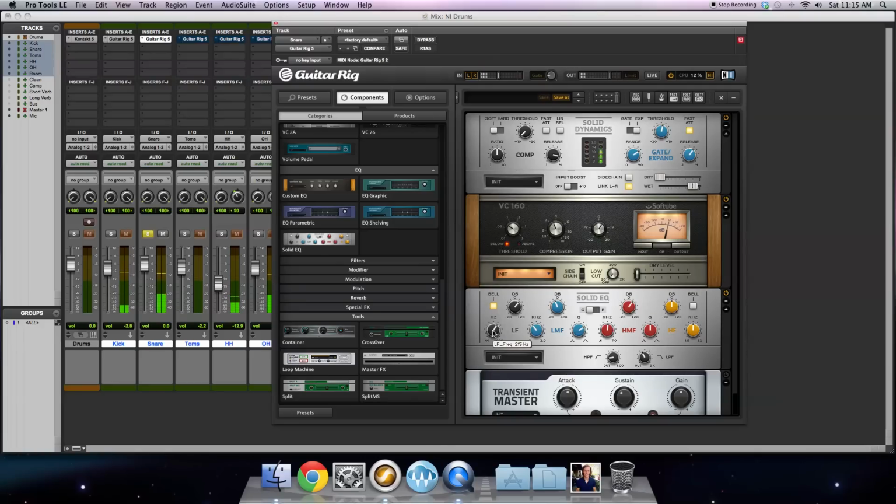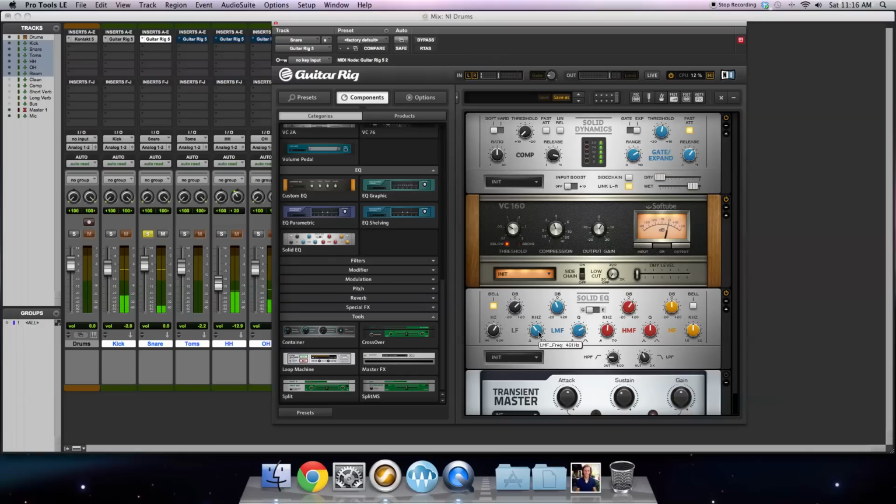Here what I've done is add some low end around 200. That's a fundamental frequency. That's the body of the snare that I brought out. I've rolled off again here, around 40 hertz. You're not really going to get much going to the snare drum below 40 hertz that you're really going to be taking out, but there's a little bit of kick bleed coming through, so it's not a bad idea to roll that out.